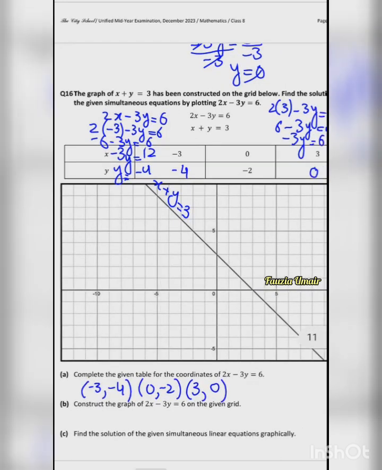So if I say -3, -4, in which quadrant will this point be? Who can tell me? -3, -4. Quadrant 3. So -3 is here, and this is -4. This would be the point. I hope everyone is clear. Adil, are you clear about it? This is point -3, -4.